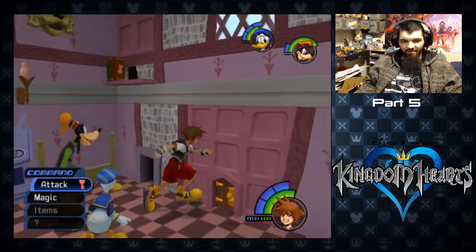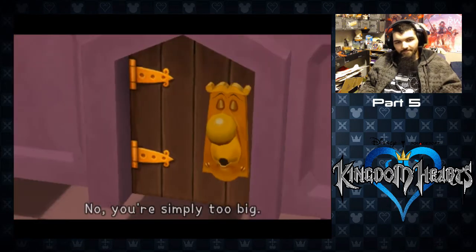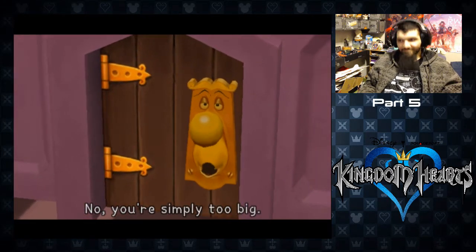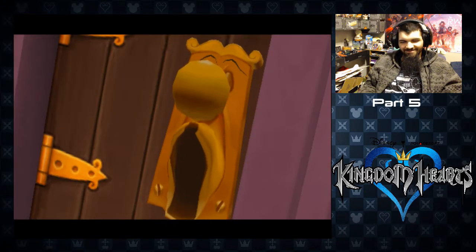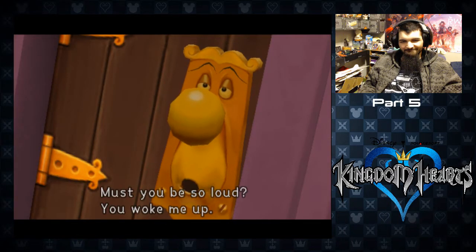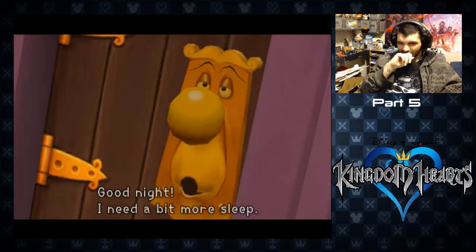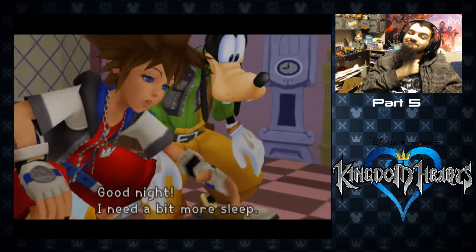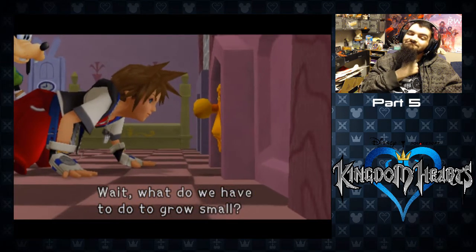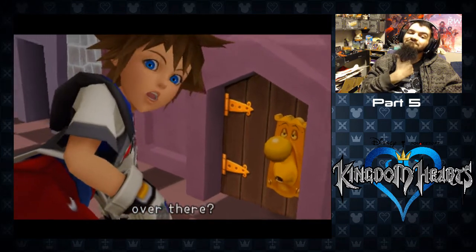So there's a lot of little doors and stuff. How did he get so small? No, you're simply too big. We grew. Must you be so loud? You woke me up. Sorry. Good morning. Good night. I need a bit more sleep. Wait, what do we have to do to grow small? Why don't you try the bottle? Over there.